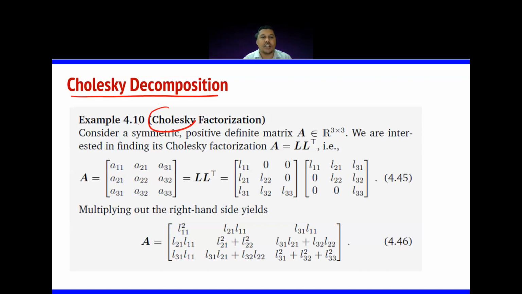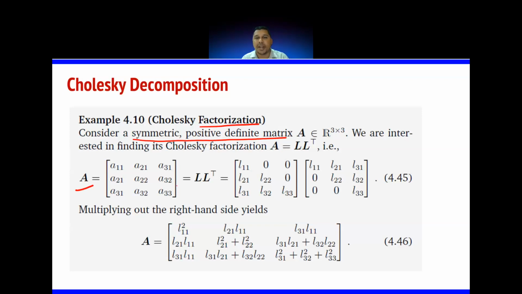This is the name of the fellow who proposed it, Cholesky decomposition, also called Cholesky factorization. Sometimes matrix decomposition is called matrix factorization as well. So what is this? Consider a symmetric positive definite matrix. I'll talk about what a positive definite matrix is. Suppose like this A, if it has elements like this, it can be decomposed into two separate matrices, L into L transpose. Like this, you see L11, 0, 0, L21, L22, 0, and its transpose. I can break a matrix of this form into these two forms.